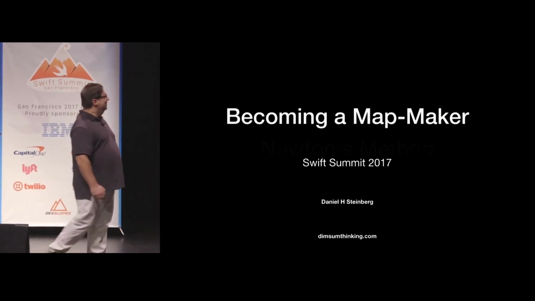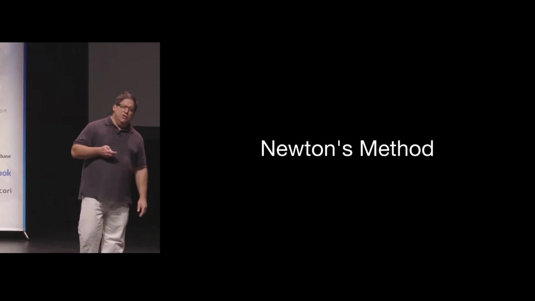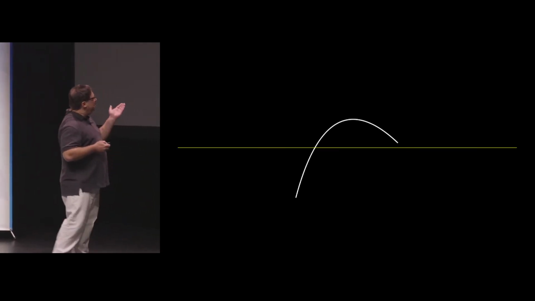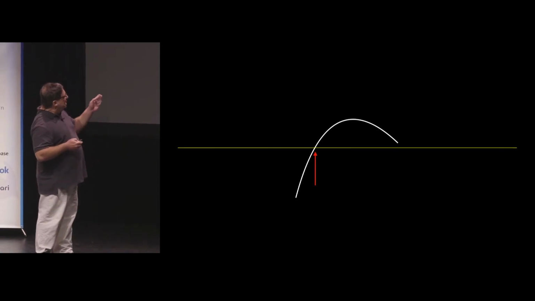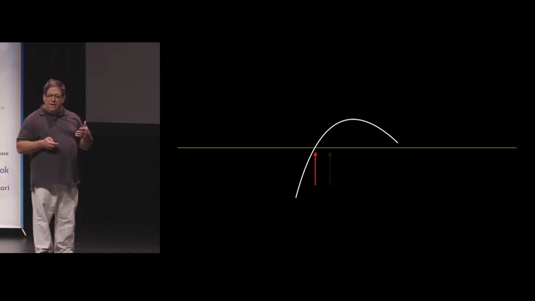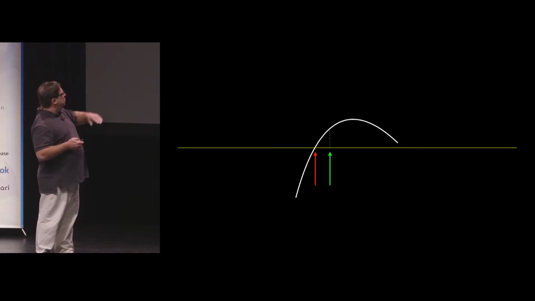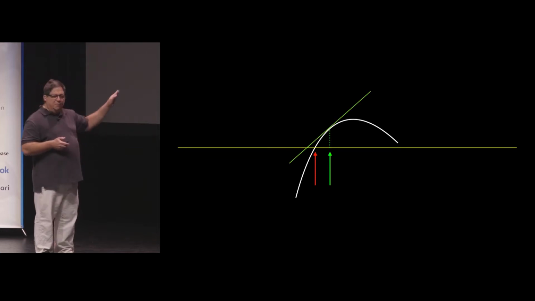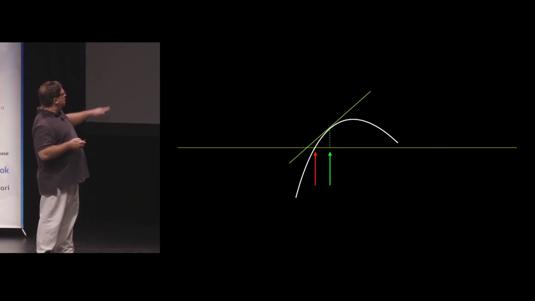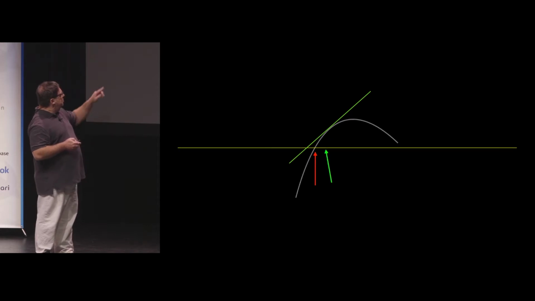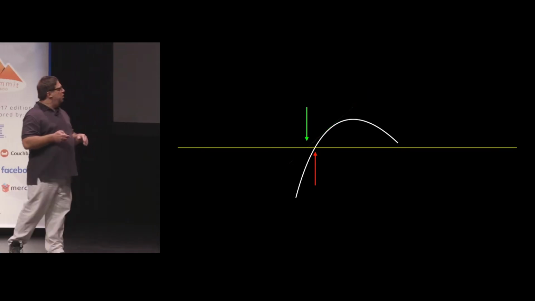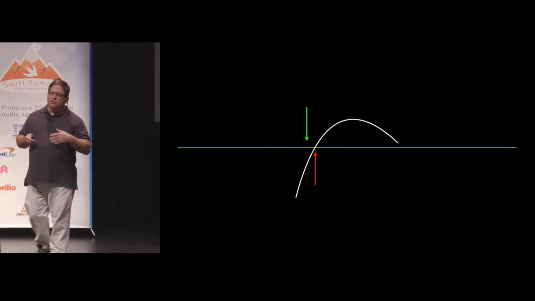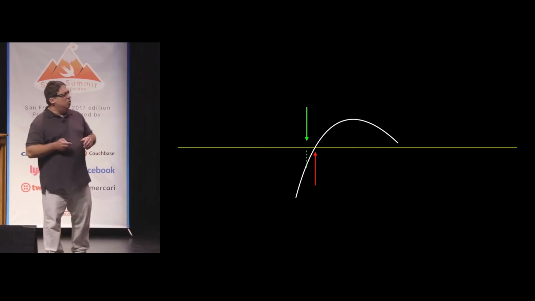We'll see. So I think about learning new things as sort of a Newton's method. You might remember Newton's method from school. You're trying to find out where a function crosses the x-axis, and you can't quite find it, so you make a guess, and you start nearby it. And then you follow that up to the curve, and you learn in calculus that near a point on the curve, if it's a smooth curve, a tangent line approximates it. So you follow the line down, and you go, oh, that's probably my second guess. And that hopefully is starting to converge to the truth. And so we're going to start with a version of map that we all know and try to converge to the point that you can make your own maps.